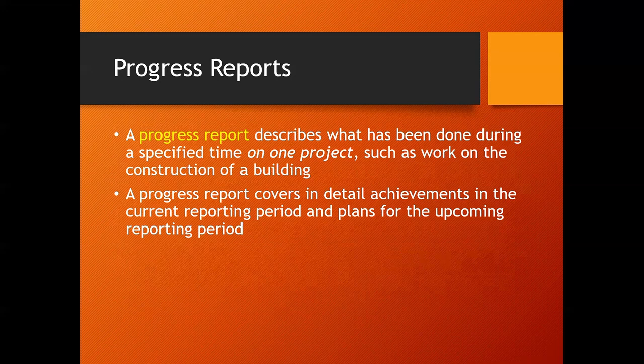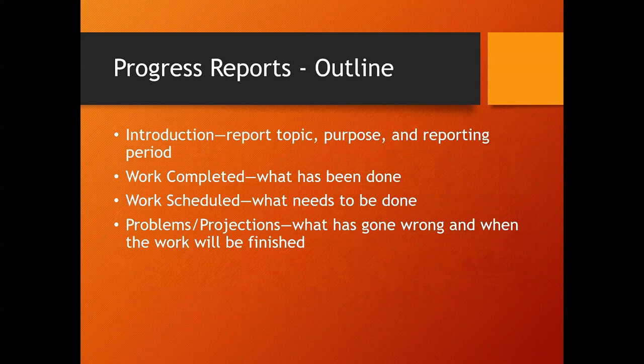Another thing that you are able to do is have your periodic report actually point to some individual progress reports. Now, an outline of a progress report: introduction with the topic, the purpose, and again, we need to include the reporting period. That is what makes this more specific than any other kind of report.